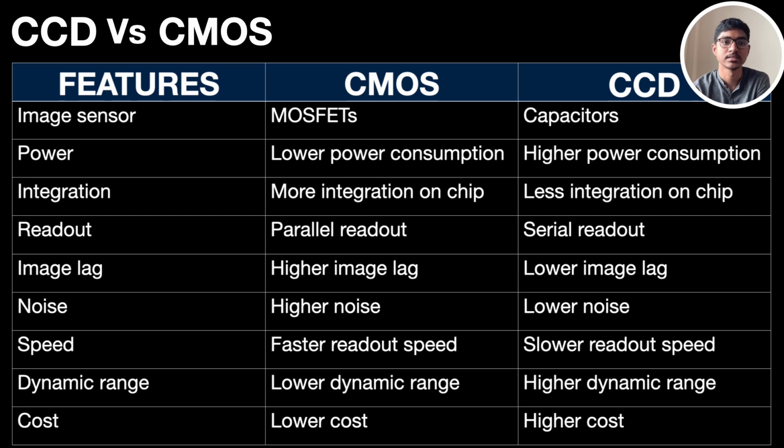In terms of price, CMOS sensors are generally less expensive to produce than CCD sensors, which makes them more affordable for consumer electronic applications. In terms of dynamic range, CCD sensors have a wider dynamic range than CMOS sensors, which means they can capture more detail in higher contrasts. In terms of size, CMOS sensors are typically smaller than CCD sensors, which makes them easier to integrate into smaller electronic devices and further makes them more convenient to be used in consumer electronics.